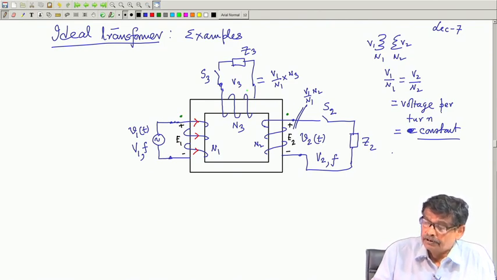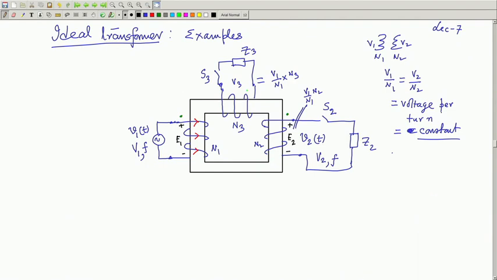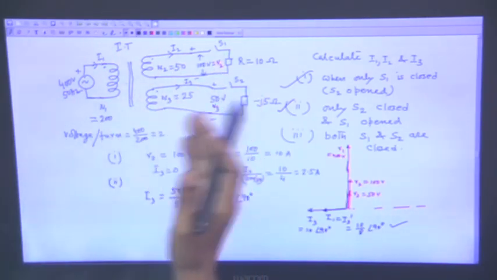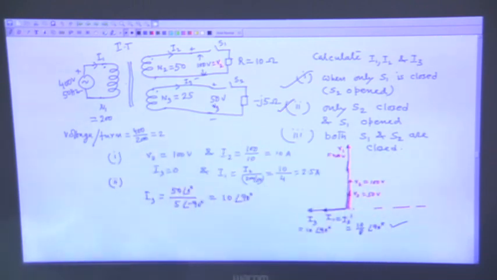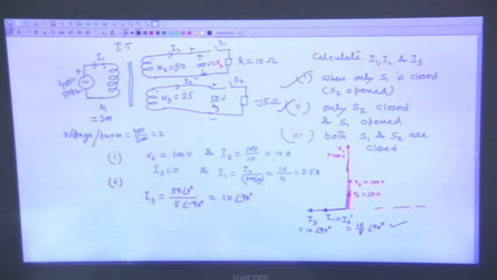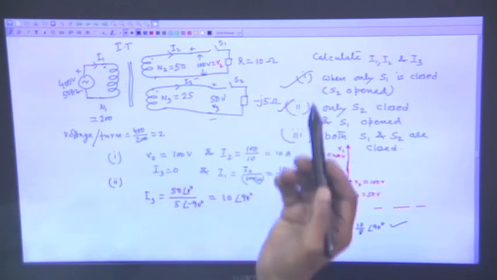And our problem was, we know if there is only one secondary, if I close this, what will be the current and how to draw the phasor diagram. But here the problem is when both the switches are closed, both the secondaries will supply their respective loads Z 2 and Z 3, how to calculate the primary current, that I told you. In a simplified way, this previous thing could be drawn instead of drawing an elaborate diagram involving the core. These 2 lines will indicate the core, an ideal transformer nonetheless, and then I was considering this problem.